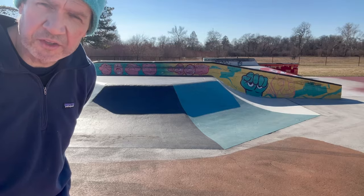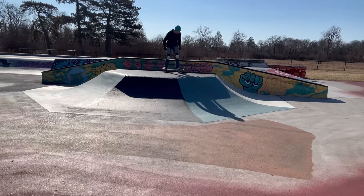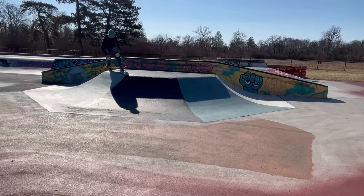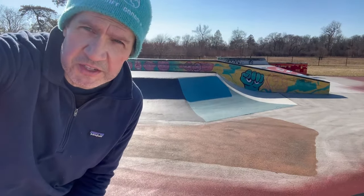I wanted to give you another angle on this obstacle. See, that starts to feel really good once you get nice and low. The thing I mentioned the other day was: when I record myself and I'm actually doing it, it feels like I'm going a lot faster. Then when I record it and look back, I'm surprised at how slow it actually is. I feel like I'm squatting down pretty good, but I may be more upright than I realize. Watching it back, I can get an idea of whether I need to squat even further down.